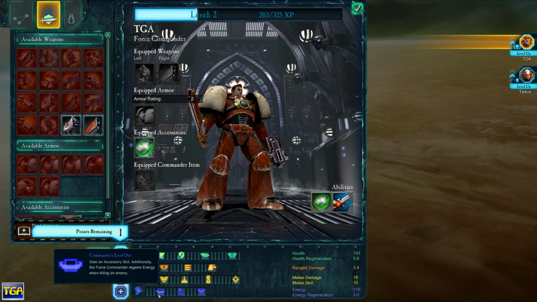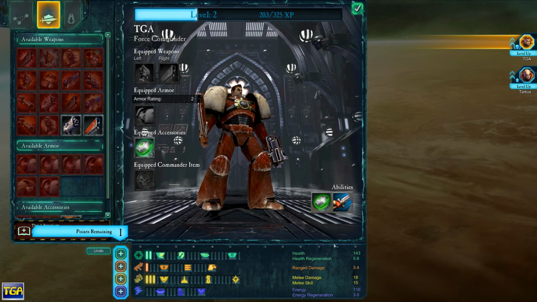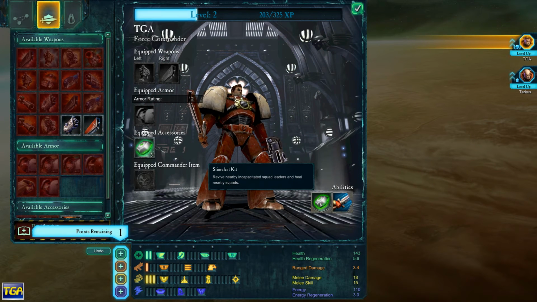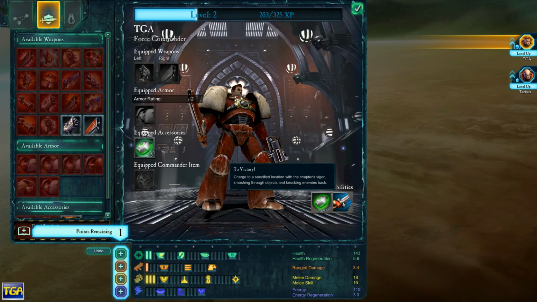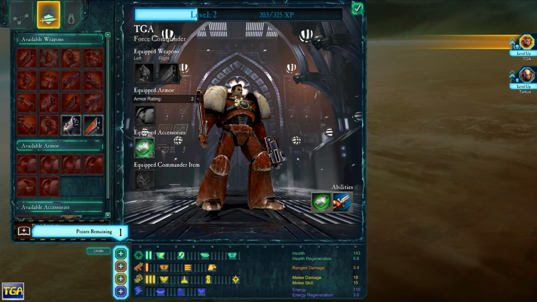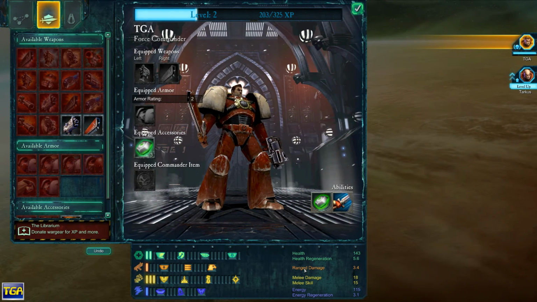And I have nothing in energy yet. And once I get to my 4th point, I get an accessory slot, which means I can carry another item. So like over here, what I have right now are abilities. So I have my stim kits for healing, and I have the To Victory ability. So I'll open up another slot, and then I can get a 3rd item or ability to use.